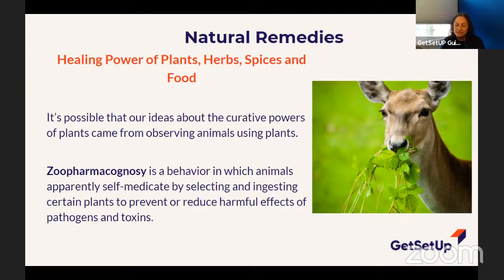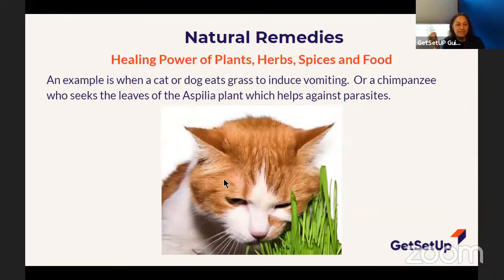Now, I put this picture up here because I thought this guy looked kind of cute, and I don't know exactly what plant he's eating. But in the next screen, here's an example of what our pets do, our cats, our dogs. When I had my cat Jessie, when he wasn't feeling good, he went in the backyard. The first thing he did was try and find some grass to chew on, because that would help him to throw up. Does anybody have a pet that does that? Yeah, Laura does. So it's common. Our cats and dogs instinctively have that in them.